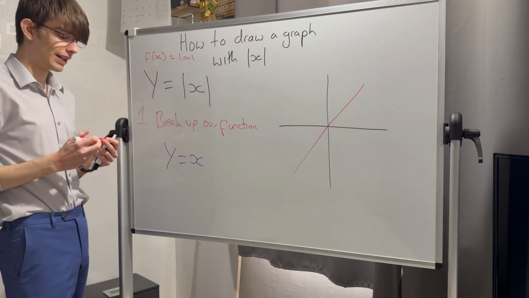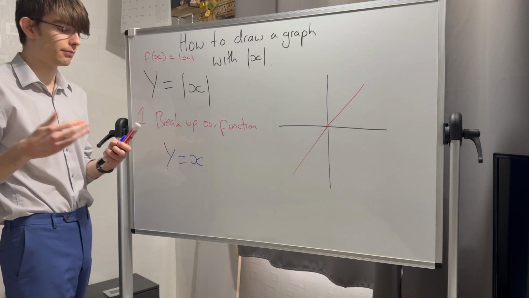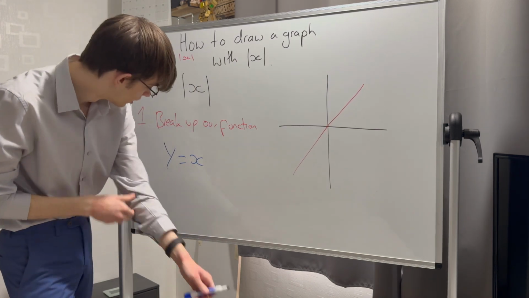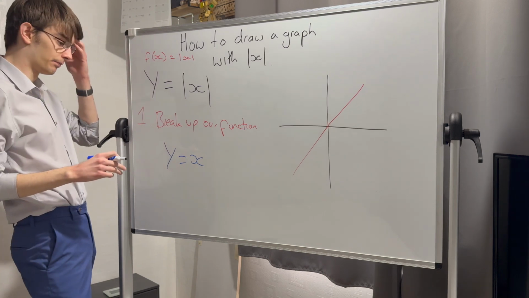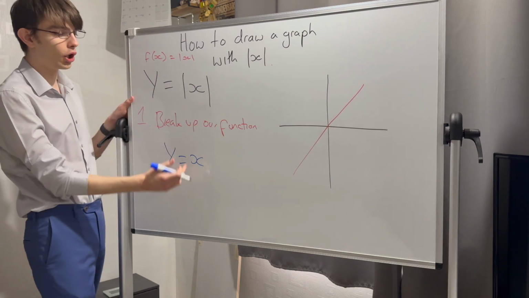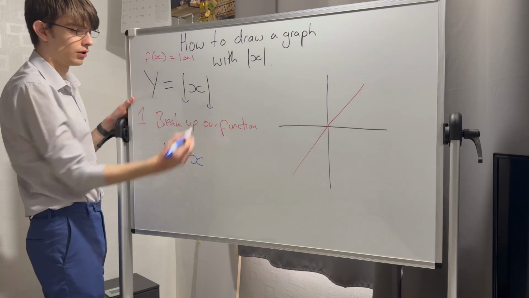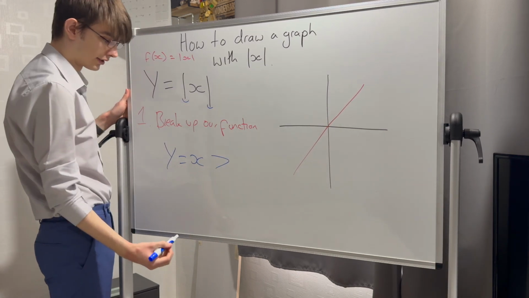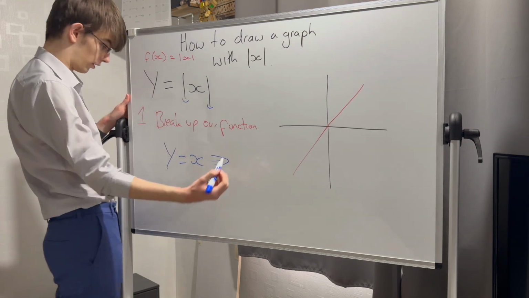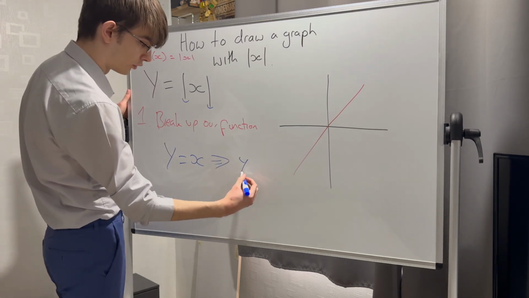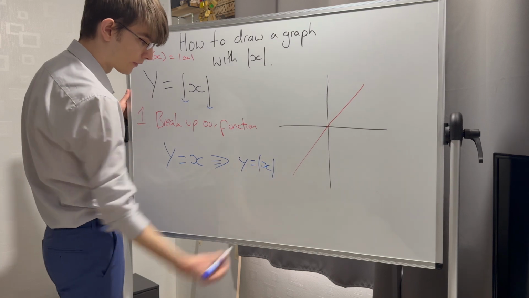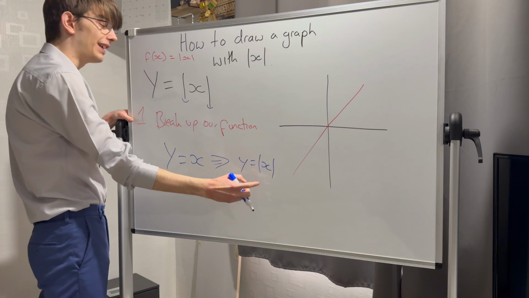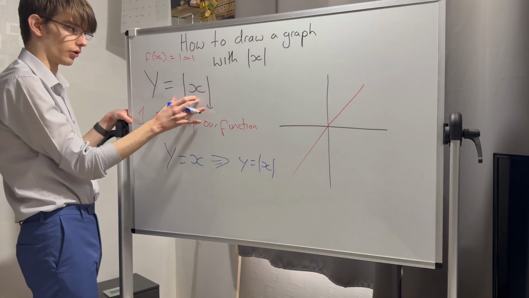So what I'm going to do is I'm going to start adding my gunk back in. I'm going to stop calling it gunk now, actually. But I'm going to start adding stuff back in. So in this case, the only thing I've got to add back in is my modulus function. So I'm going from y equals x, it's an arrow, not a greater than. I'm now going to y equals the modulus of x. So let's have a look. What is actually happening in this function?